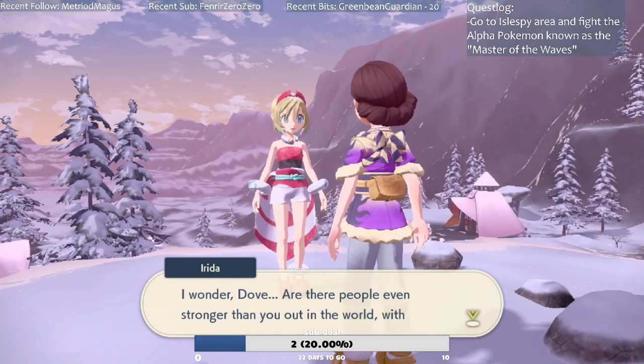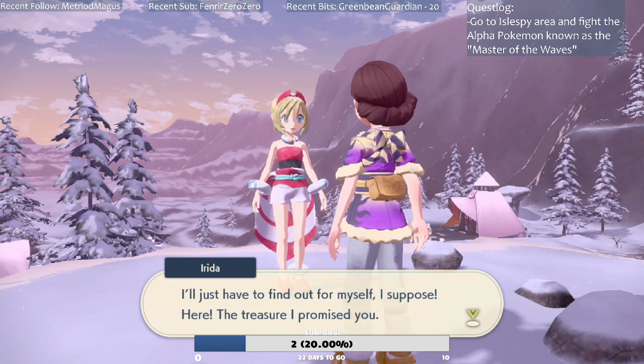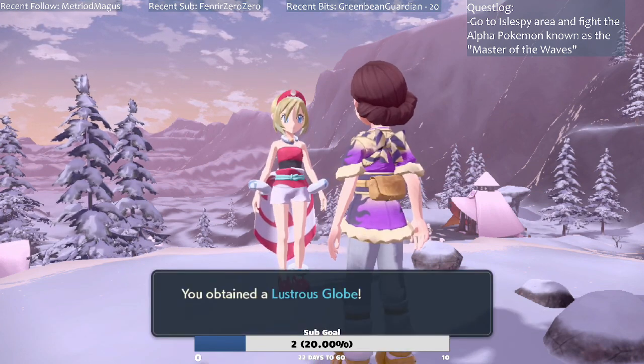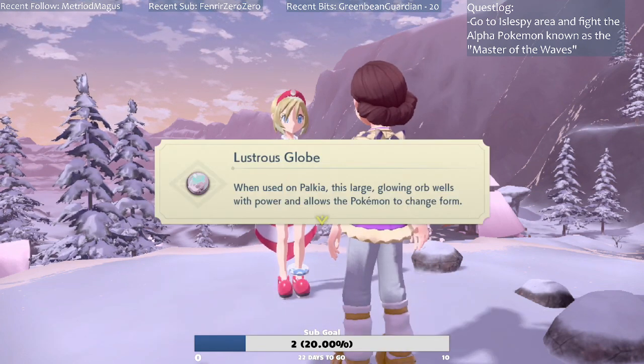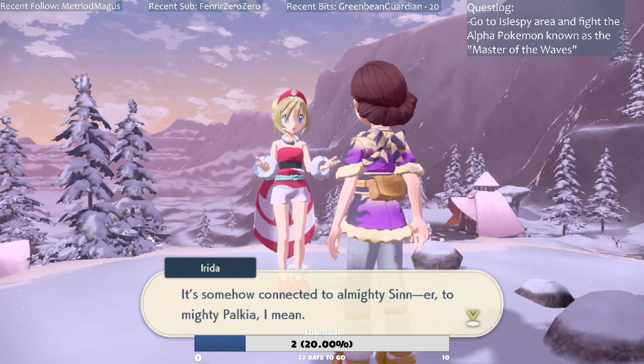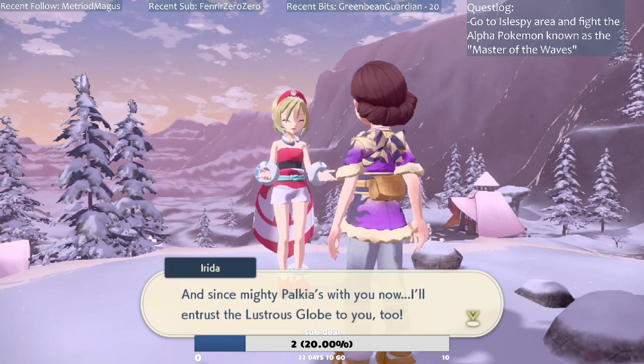I wonder, Dove, are there people even stronger than you out in the world with Pokemon stronger than yours? I'll just have to find out for myself, I suppose. Here, the treasure I promised you. Nice. That'll be for Palkia. Yep. I'm told this once belonged to the founder of the Pearl Clan. It's somehow connected to Almighty Sin- or to Mighty Palkia, I mean. And since Mighty Palkia is with you now, I'll entrust the Lustroscope to you too.